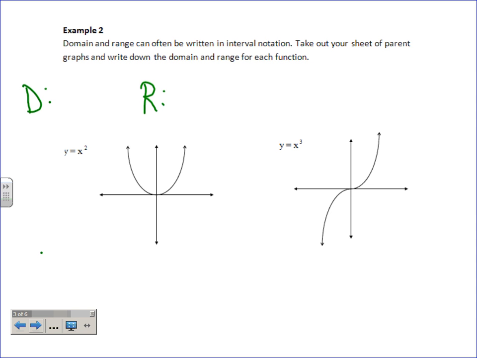Now keep in mind the graph of x squared does slowly continue to work its way out. It doesn't eventually just go straight up. It goes up very fast, but it slowly keeps getting wider and wider as it goes. So like I told you before, sometimes when doing domain and range, you're better off trying to figure out where it doesn't work, and then you can help yourself figure out where it does. And I, again, like to go left to right.